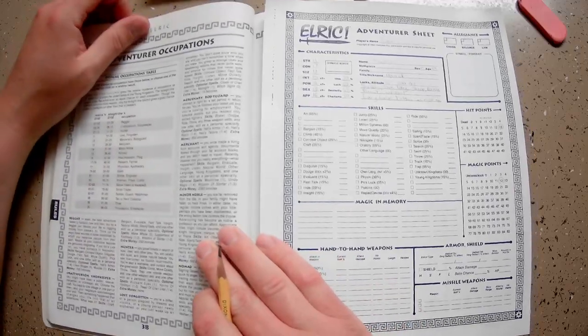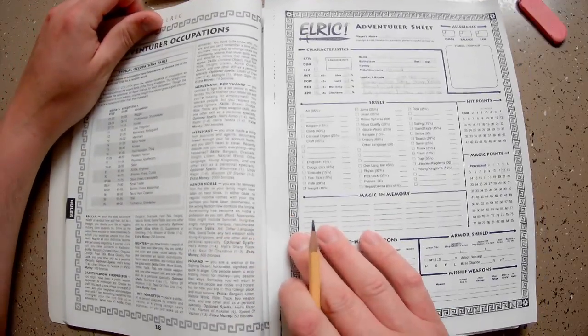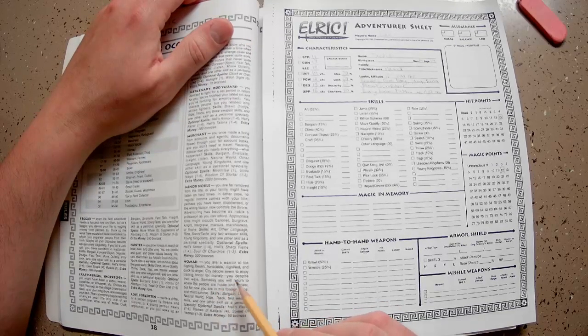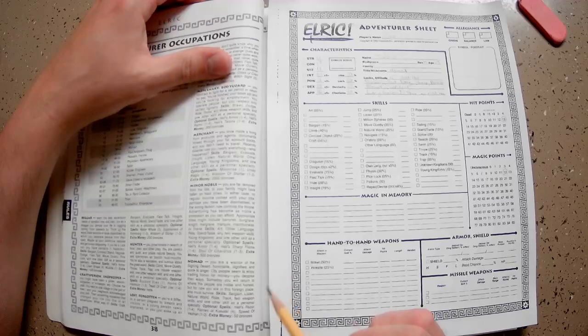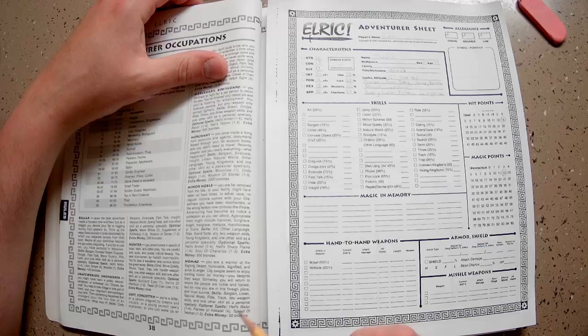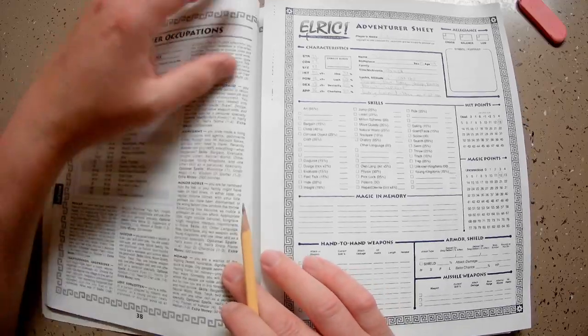Now we have nomad. You're a warrior of the Sign Desert, honorable, dignified, and quick to anger. City people seem to enjoy trading honor for money. You despise their ways. Someday you'll return to where people are noble and honest. But for now, you're in this foreign place and must survive. Skills: bargain, listen, natural world, ride, track, two weapon skills, and one other skill as a personal specialty. Optional skills: Hellraiser 1 through 4, Hell's Razor, Flames of Kakatal, Speed of Venzan, and extra money 50 bronzes. Since we're Nomad, we're going to throw 50 bronzes in there.